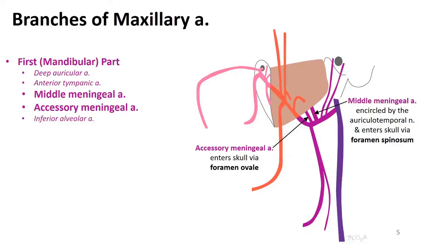Let's start here with the first part, or the mandibular part of the maxillary artery, and we can see a few branches going to the meninges. The ordering of branches won't necessarily be constant — there's a lot of variation between different people, so this is sort of a schematic to show you where things are going, but you want to follow them to know for certain. We see the first one here is the middle meningeal artery passing up through foramen spinosum to enter into the cranial cavity. There's often an accessory meningeal artery that will course through foramen ovale with V3 and the lesser petrosal nerve.